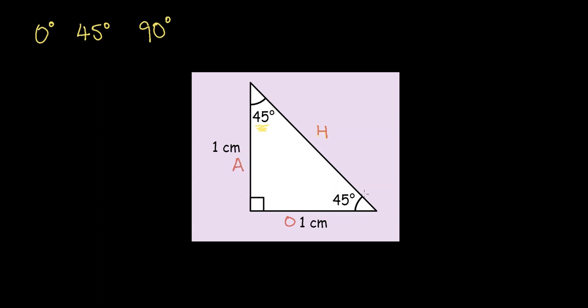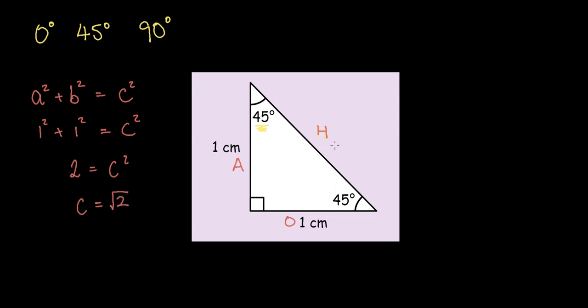Because this is a right angle triangle, I can use Pythagoras' rule to work out the length of my hypotenuse. You write it out first, a squared plus b squared equals c squared, where c is the hypotenuse. So let me put in my numbers. That is 1 squared plus 1 squared equals c squared. So 1 squared is 1, so my left-hand side equals 2. And so c, if I square root both sides here, I get c is equal to root 2. Let me label that on the diagram.